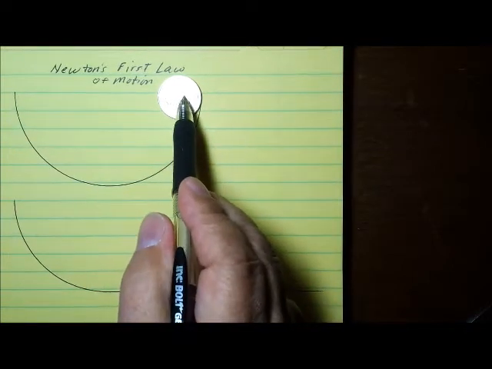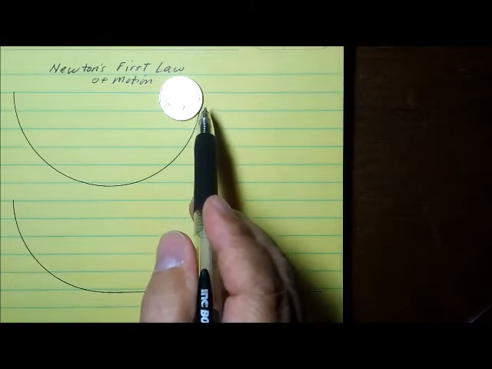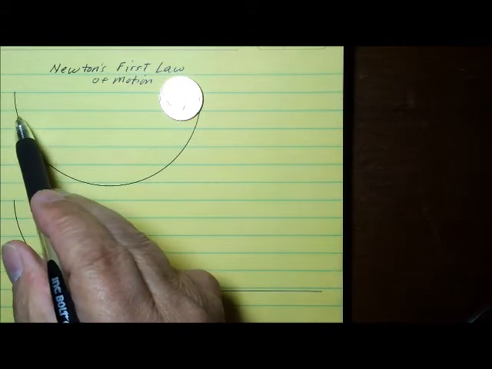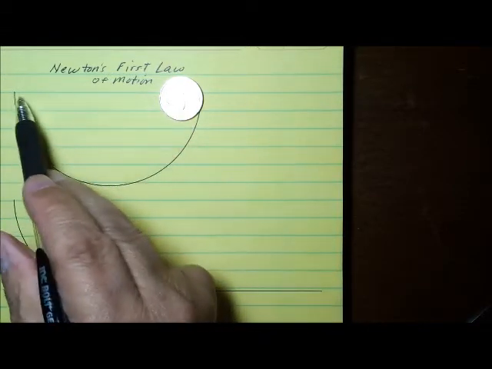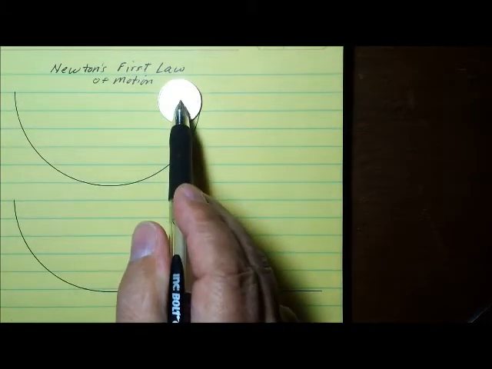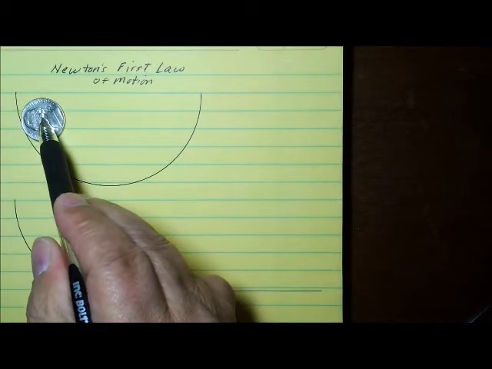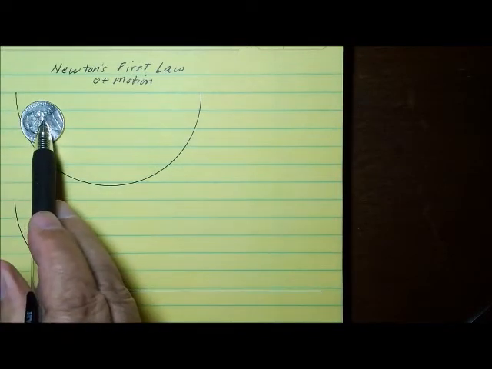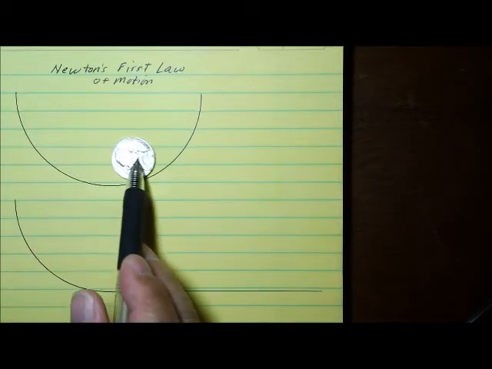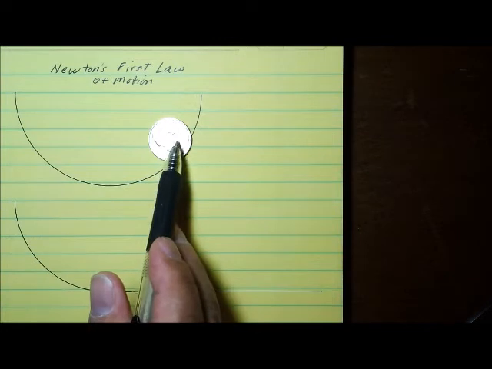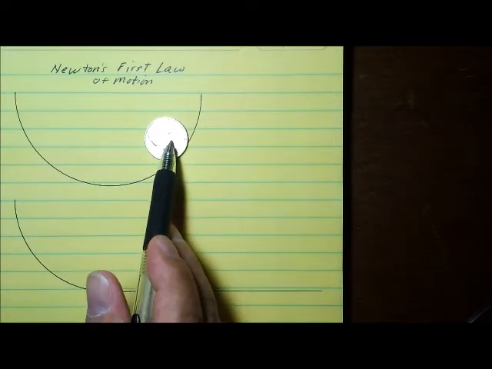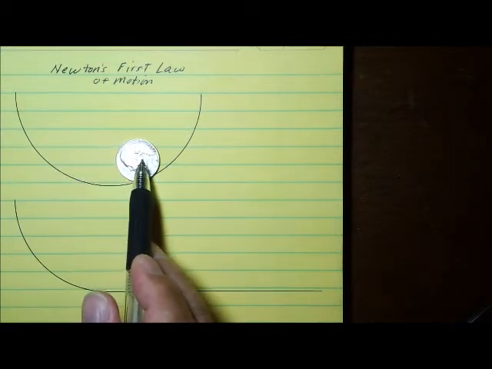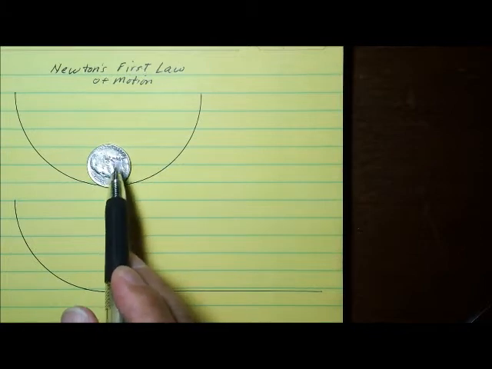If I were to release this ball at the top of this valley, you would expect that ball to roll down the valley and come up to this side of the valley over here. And obviously, you know intuitively that that ball would not go up to the same height on the left side of the valley. And when it rolled back down again after it stopped, it wouldn't go up to even that height on the other side, on the right-hand side. And as it rolled back and forth in the valley, it would go less high each time until finally it would stop at the bottom of the valley.